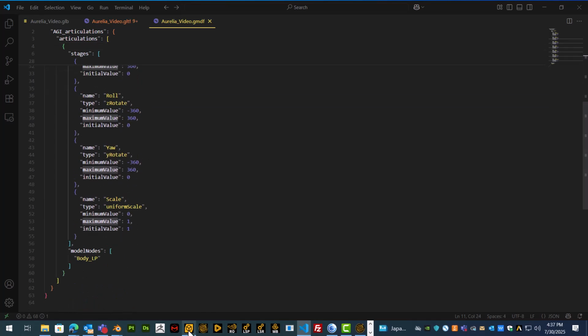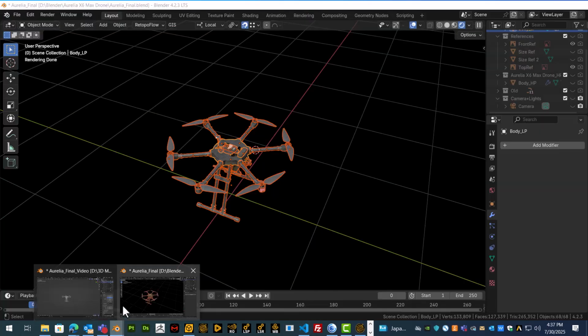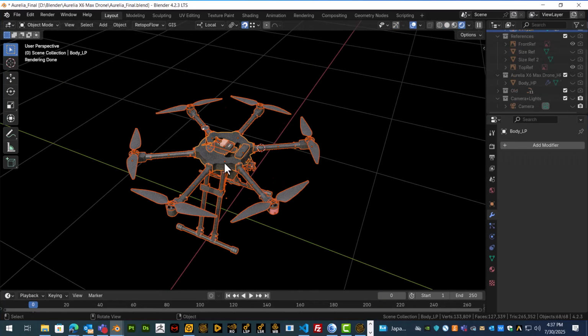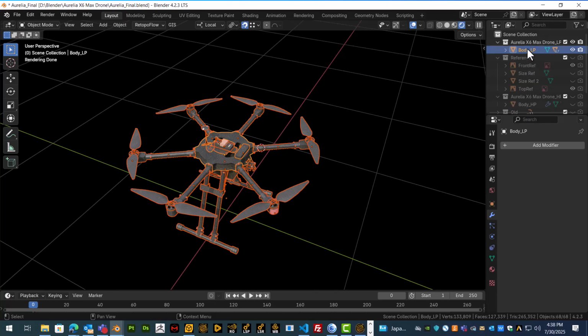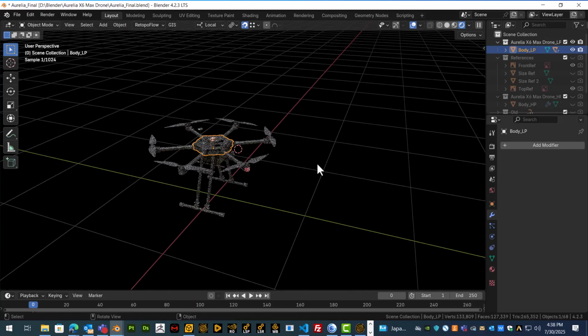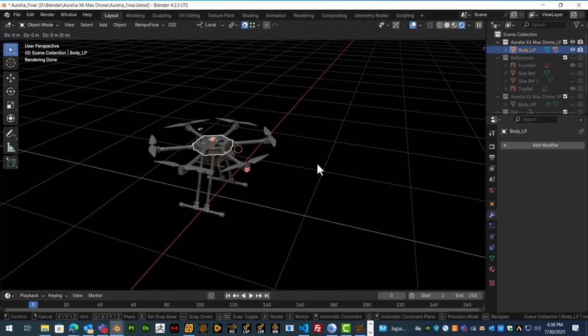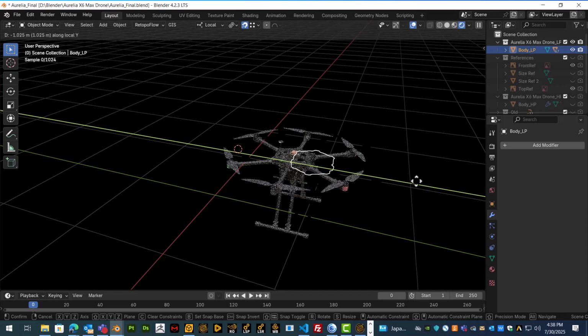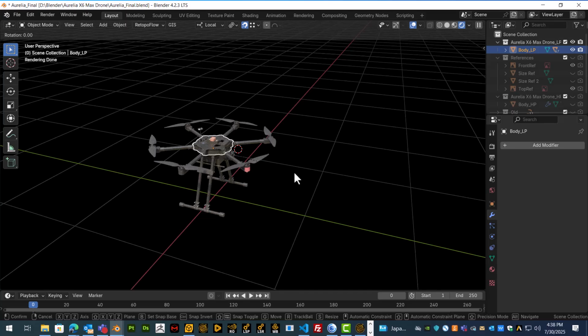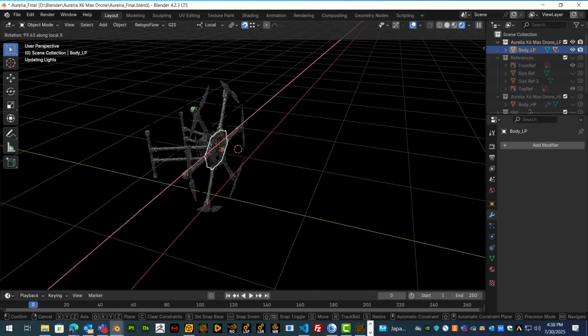So if we go back to Blender really quickly, we can see that the main piece of this 3D model is called body_LP. And much like the articulations, if I move this model around, you can see that the entire model moves with it, or if I rotate it, you can see the entire model rotates.